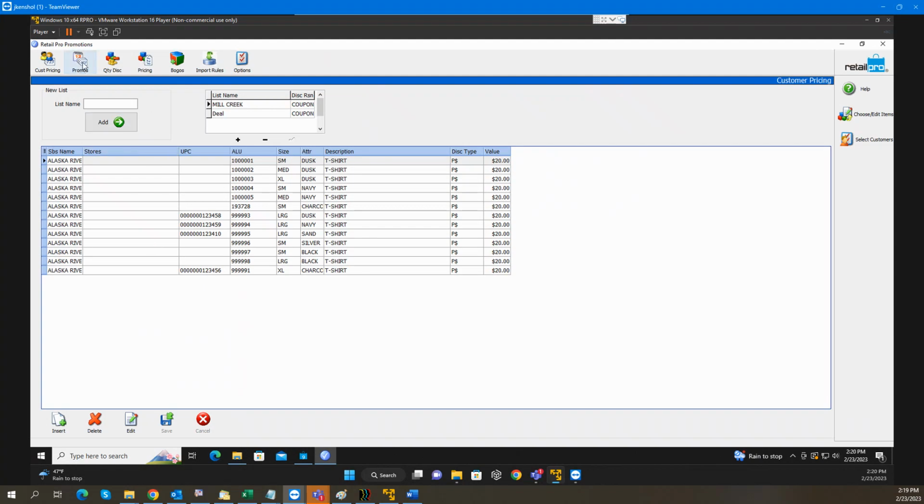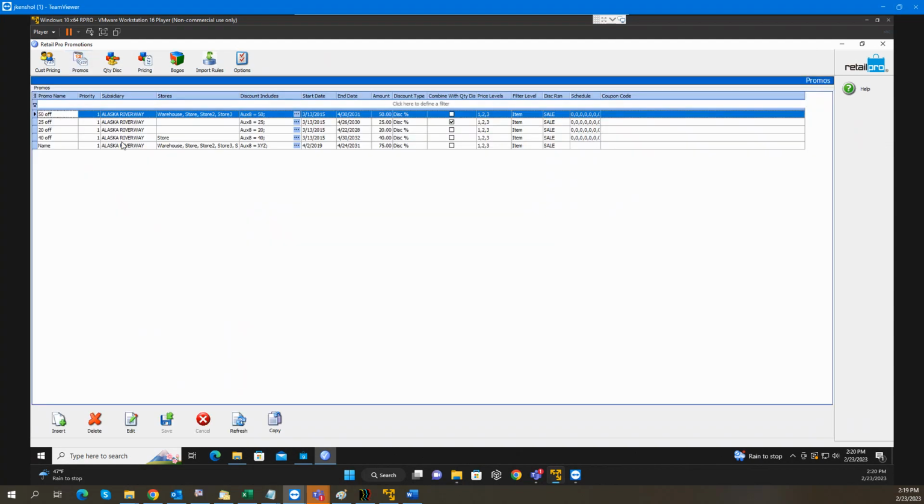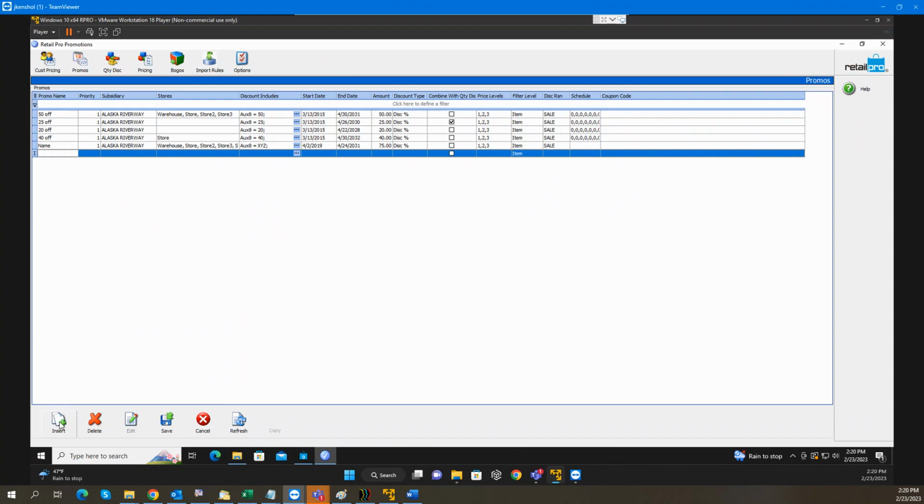Now, that being said, promotions, the next one is just awesome. Okay, this one is killer, and I use the heck out of this one. This one is so flexible and so powerful. The reason it's so powerful, let's click new, and let's talk about it. We've got to build one at least, right? So let's build one, and let's just call it 70 off, right? Let's pick a priority. Now, priority, I'm just going to put it at 1. Priority only comes into play if it conflicts with another one. And to conflict with another one, it's going to have the exact same name.